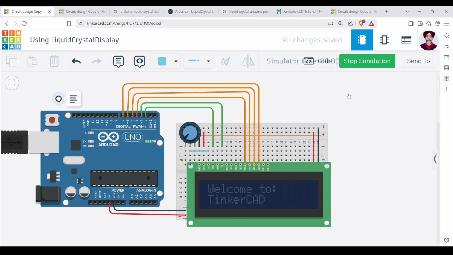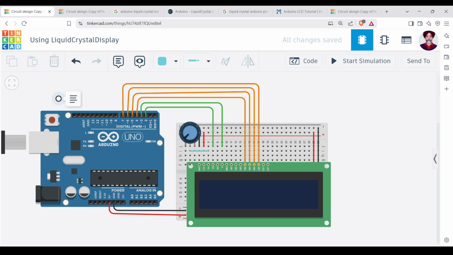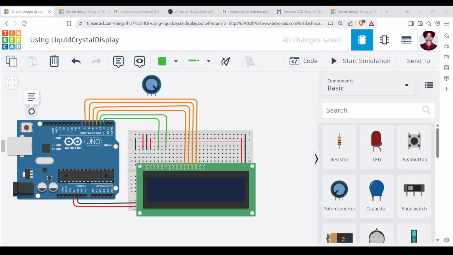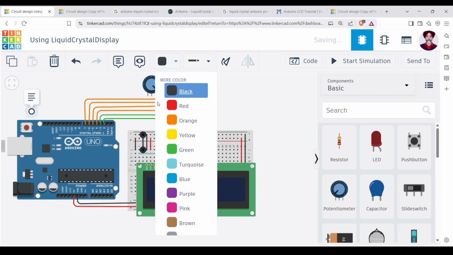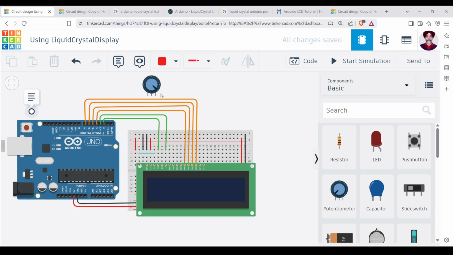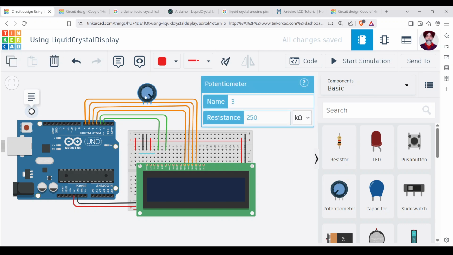Let's start the simulation and see how things happen. Yeah, it has started off with a very low contrast. Alright, we need to work that out now. It is actually doing the opposite. It is reducing the contrast. What I have done now is that I have connected terminal 2 to negative and terminal 1 to positive.